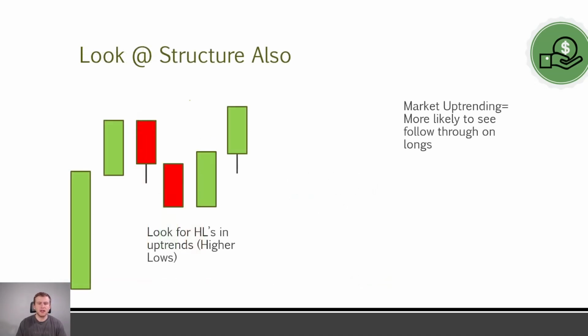One thing I recommend doing too is taking a look at the structure. When I'm referring to structure, I'm talking about the trend of what the stock is doing and what the market specifically is doing. Are we in a series of uptrends like this? So let's say this is a higher low in a trend right here. When we make this new low, we also have this new pivot right here. And as long as this pullback that we get right here is above this, it's still a higher low. And anytime we're in a higher low, that's the basics of an uptrending move. When you have an uptrending market, you are more likely to see a follow through on the long side. So keep that in mind.